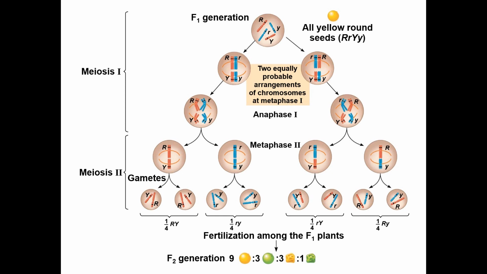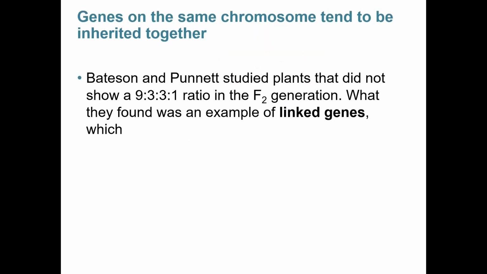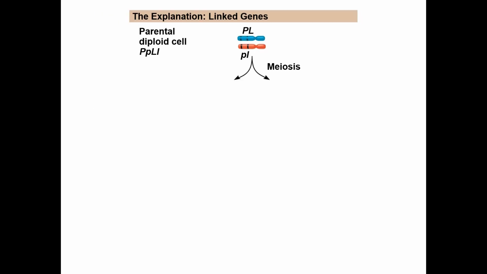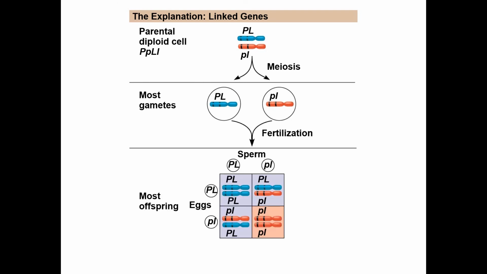So when we're thinking about what gametes are going to be produced by an individual, we have to consider all possible arrangements. There are, however, of course, exceptions. Sometimes we don't see a 9:3:3:1 ratio, and this happens when genes are linked. Linked genes means that the genes exist on the same chromosome and that they tend to be inherited together. For example, if genes are located on the same chromosome, when meiosis occurs, they will still end up being together. This means that instead of seeing the 9:3:3:1 ratio that you would expect from this dihybrid cross, you will instead see a 3:1 ratio, which looks an awful lot like the way a single gene behaves.